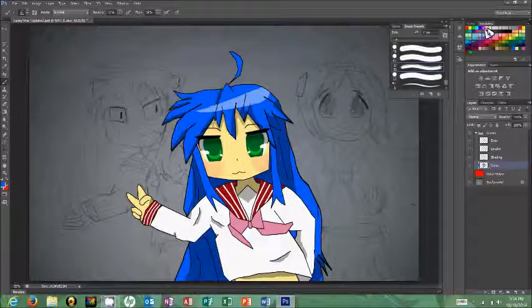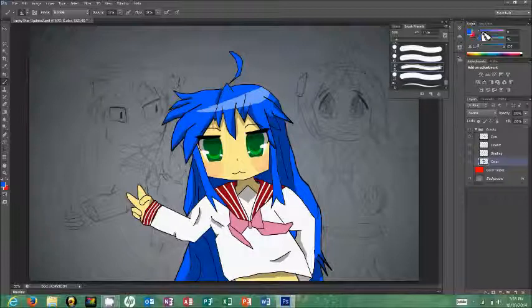Now with the brushes, we have the swatches, which is basically the color palette. The color palette is what it sounds like, where you have a variety of different colors and you select one of them. And then the last ones right here are the ones that I primarily use to create the picture for Konata. And then to play around with the colors, you click on the tab next to it and select what kind of color you want.